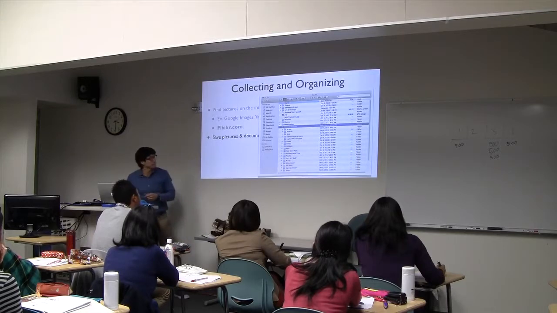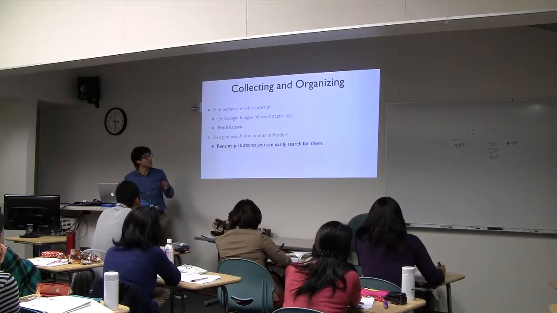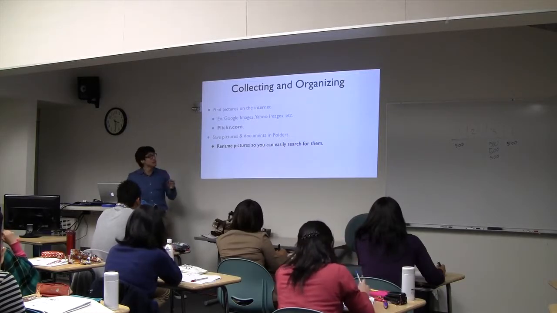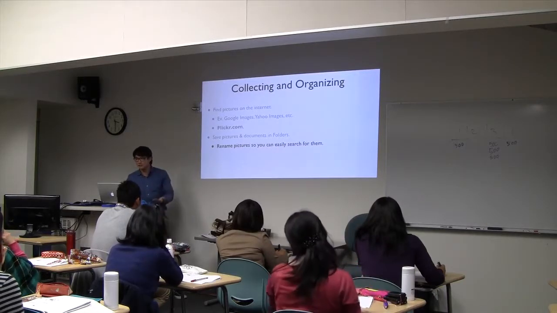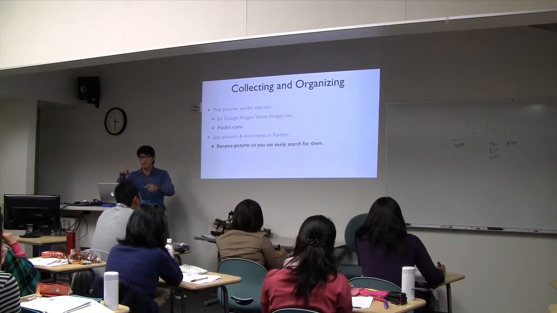And then the next thing you have to do is rename your pictures. Change them, because when you get them from Google, it's something like 108 purple dirt W. Rename it to something meaningful. So if it's a picture of a chicken, then you name it chicken 1 or yellow chicken or chicken yellow.